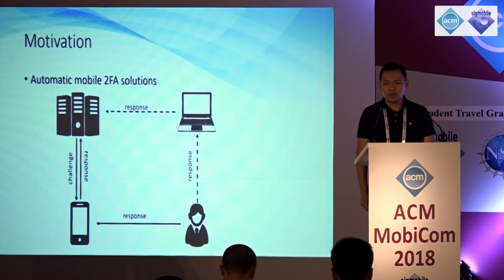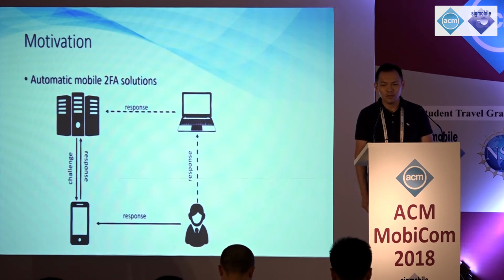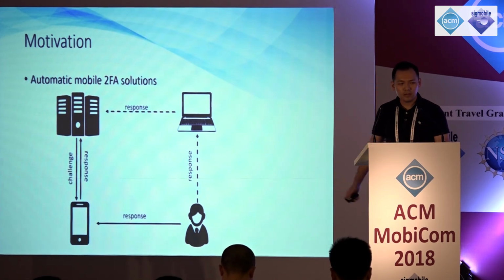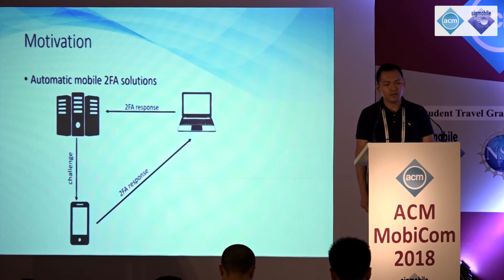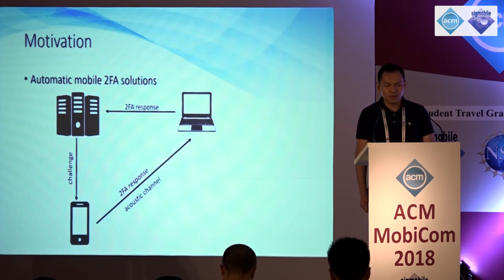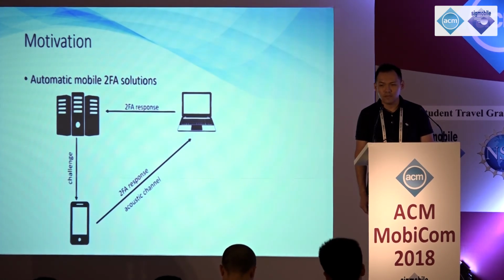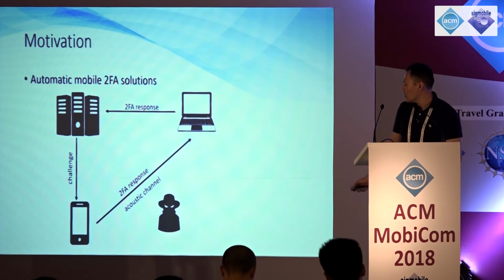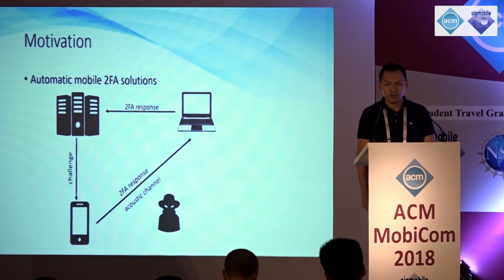We found that in the Duo system, all the 3 types of response can be considered as transmitting a 2FA response to the server. Then a zero-effort scheme can be achieved by automatically generating and transmitting the response. Considering the prevalence of microphones and speakers, we want to use the acoustic channel for the transmission. However, without user involvement, the acoustic channel is vulnerable.